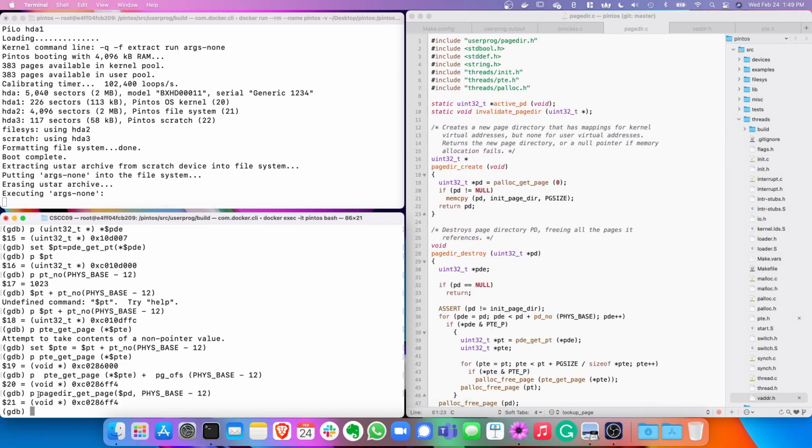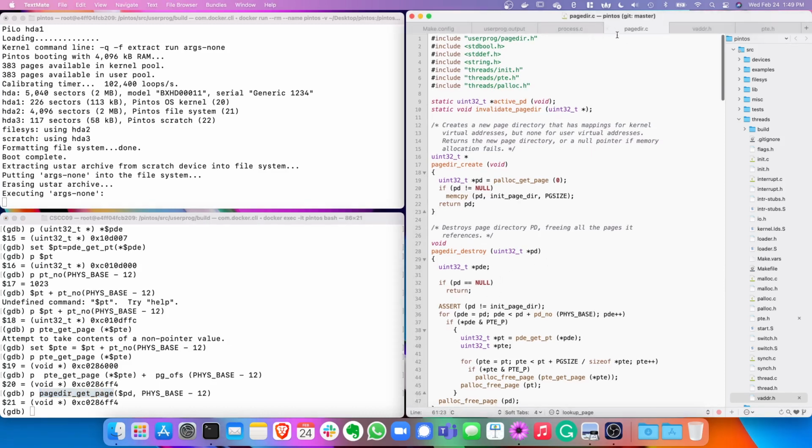For project 2, you can basically use that function here. When you want to convert a user virtual address into a kernel virtual address, you can just simply use that function. But for project 3, you need to improve the virtual page management, and you will have to modify process.c and pagedir.c.